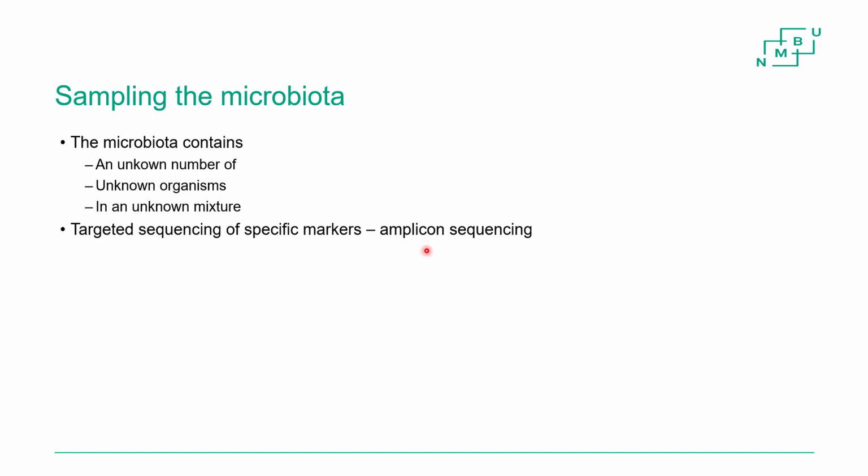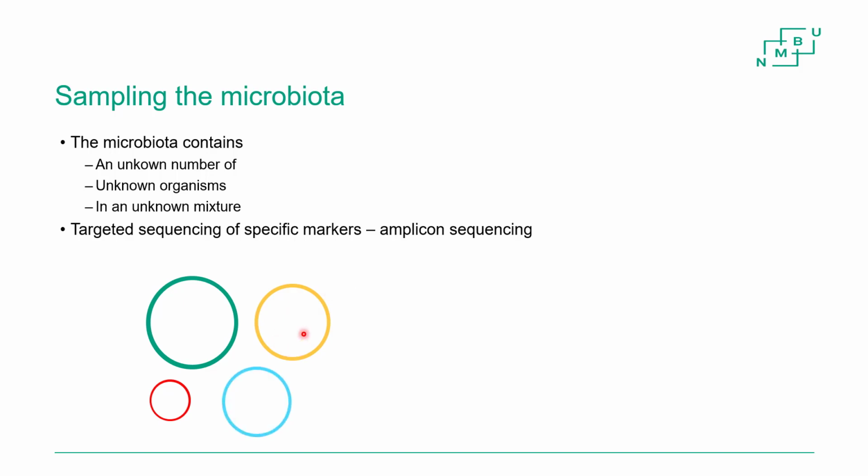So we don't sequence the whole genome anymore, only these very specific markers. So assume we have now some genomes here, and I draw them as circles because bacteria genomes, the DNA, is usually organized as one single chromosome, which is circular. So let's say we have 4 types of bacteria here now, and the 4 colors indicate that. So let's call them just green, yellow, red, and blue.